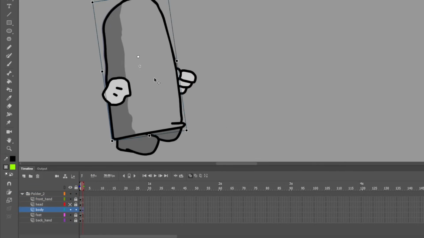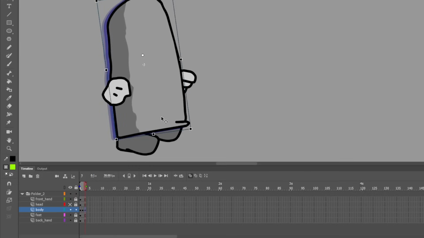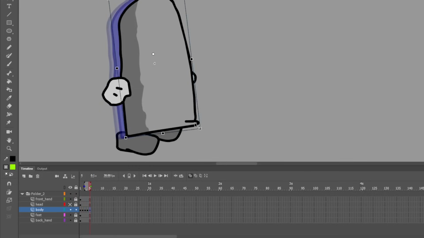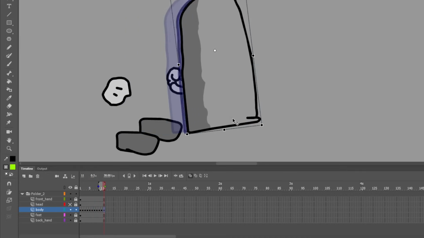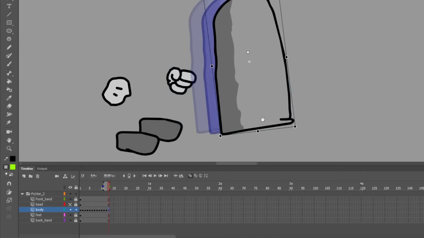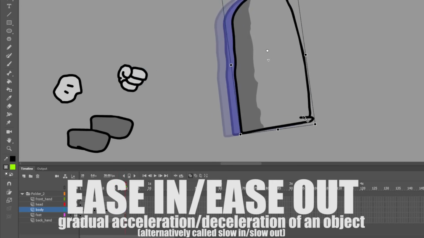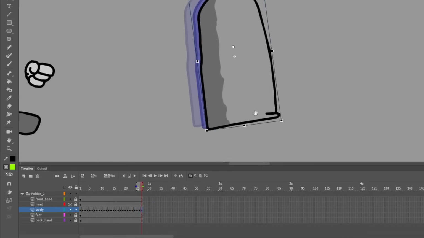We start with the body. Press F6 and move it forward very slightly. F6 and move it a bit more than you previously did. Do this a couple more times, and now our body is almost in full motion. Alternatively, you can use your arrow keys and simply press in the direction that your character is moving for even smaller movements. What we did there is called an ease in, meaning when our character starts to move, they slowly progressively get faster until they've reached the desired speed.